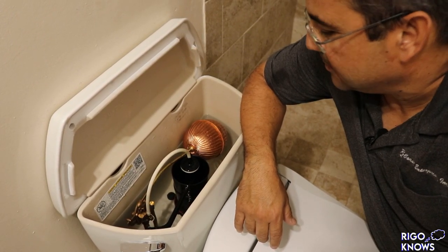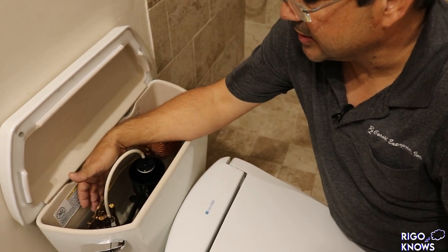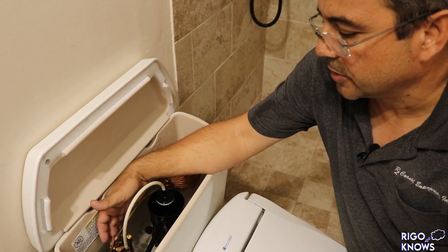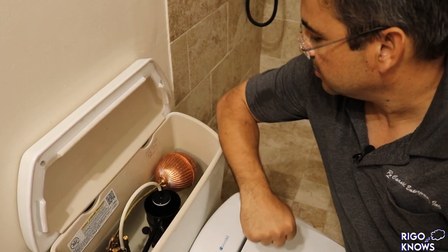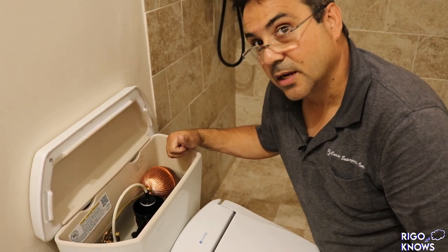There it is, beautiful. The only part that would fail in this type of thing is a rubber piece under here. That's the only thing; everything else is metal. And by the way, copper sanitizes the water, so that's kind of a good thing.